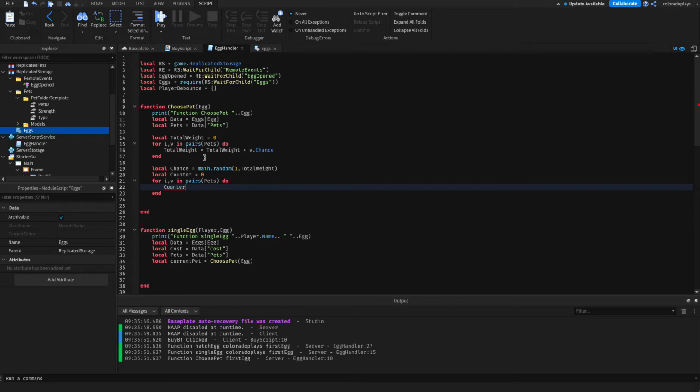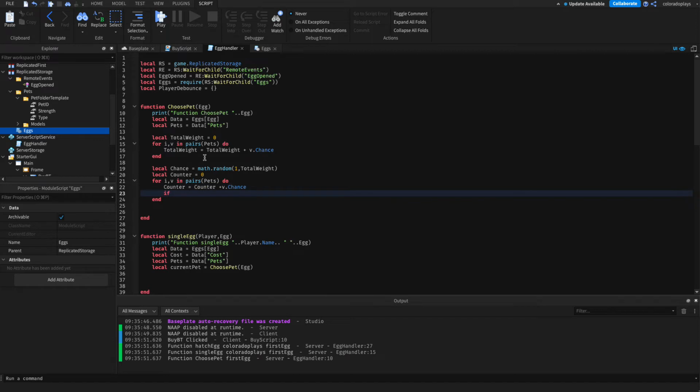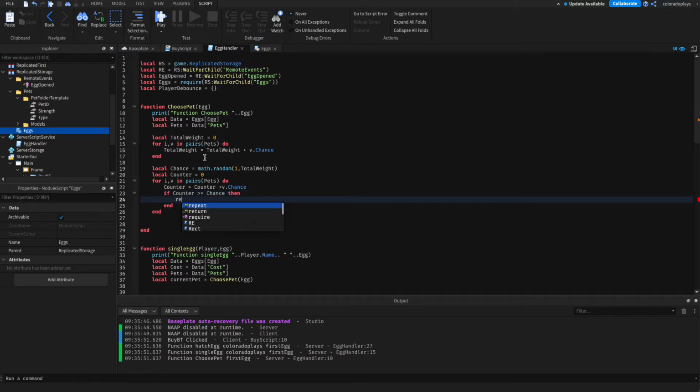Counter is going to be equal to counter plus v dot chance. Now if counter is greater than or equal to chance, then return v dot name. And this will return the name of the pet.